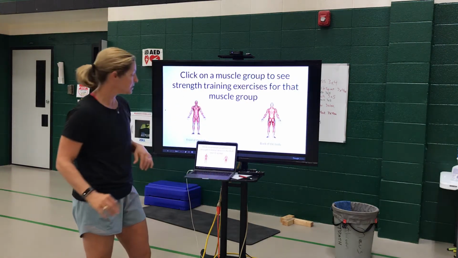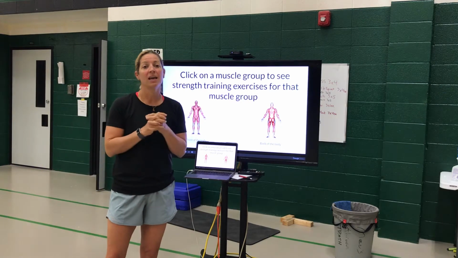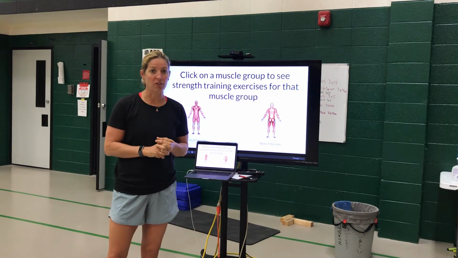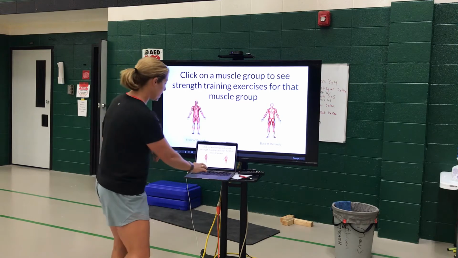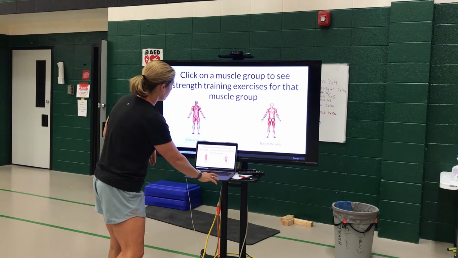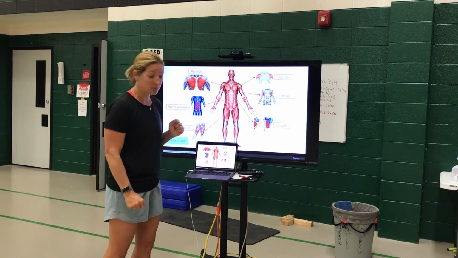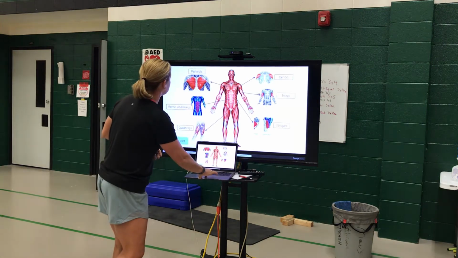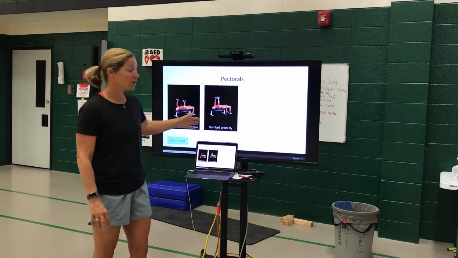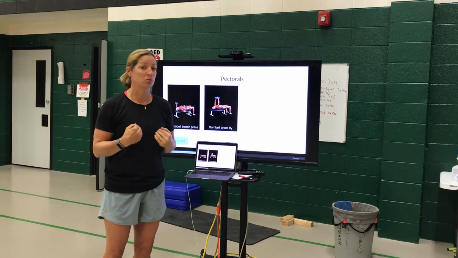So in your assignment, you have got this slide. Now please open this assignment in the web-based version of Canvas. It doesn't play very nicely with the app because there are so many interactive pieces with it. So let's say I would like to do an exercise for the front of my body. If I click on that, then I've got the major muscle groups in the front of the body, and I'm going to pick which muscle group I want to start with. So let's say I start with pectorals, and there are some diagrams here that give you examples of different movements you can do for that muscle group.